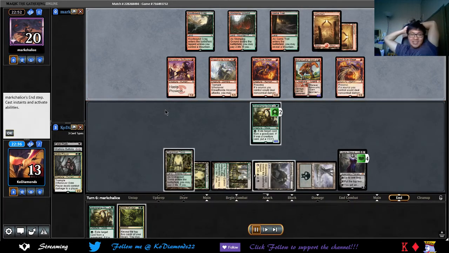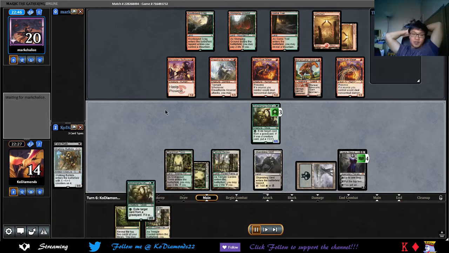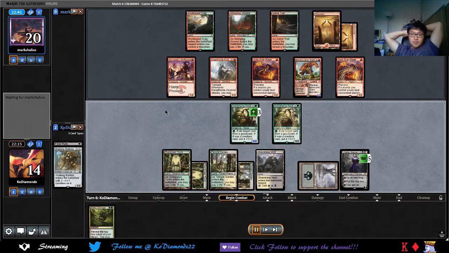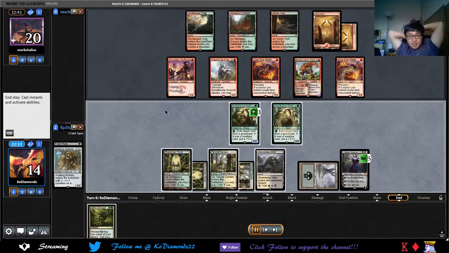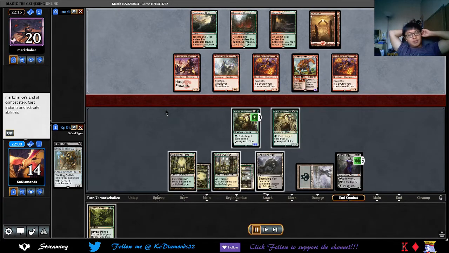This singleton Scavenging Ooze is just taking over the game. I can safely exile Grimflare. He's already a Walking Ballista in the yard. Just playing out Scoots. So I'm just stabilizing as much as I can. You gotta watch out for Embercleave, but you can't really play around it.